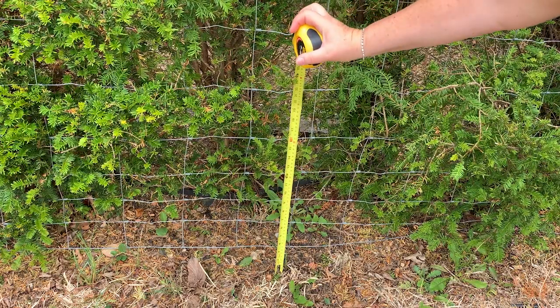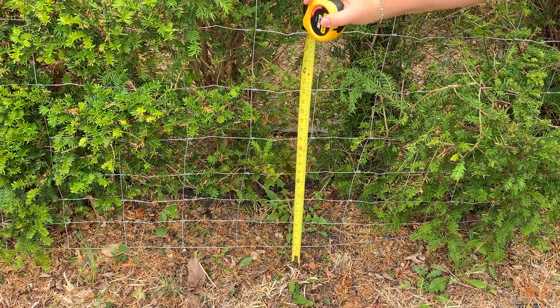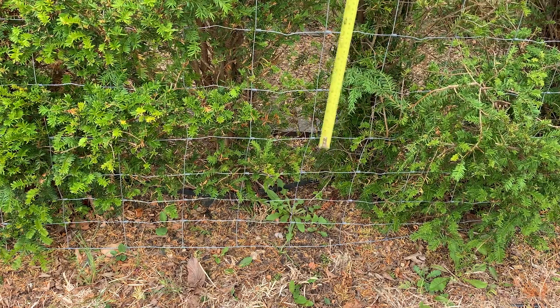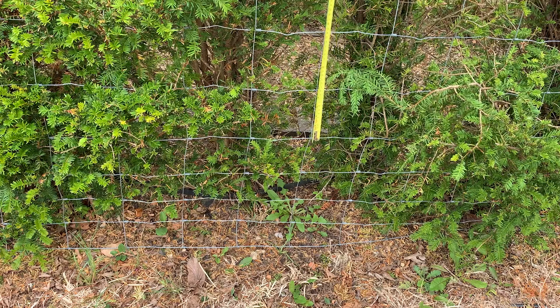The first foot of the deer fence has wires spaced four inches apart. Then it's graduated — about four and a half to five inches for the next spacing, then six inches, then another six inches, then seven inches. At the very top, the top two or three rows of wire are about ten inches apart. So the wires at the bottom are four inches apart and gradually increase in spacing until the top where they are ten inches apart. A six-foot tall fence is going to be quite difficult for the roe deer to get over — they're unlikely to. The vertical wires are about six inches apart, standard all the way along.